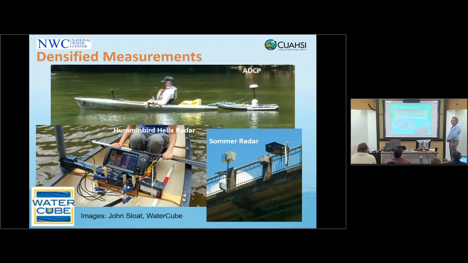Now, if we're going to really get this tied down tight, we need to be able to do some measurements in the water itself. This is a gentleman by the name of John Sloat, from a company called WaterCube, and he went on the Cahaba River in a canoe and paddled around. He's got an acoustic Doppler current profiler at the bottom behind there, and in just a few hours of measurement, he got 50,000 points on this river. It was amazing, incredible coverage. He went up and down the river and he got beaucoup data.